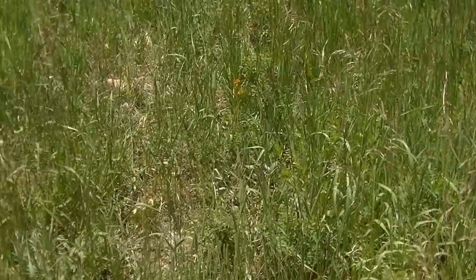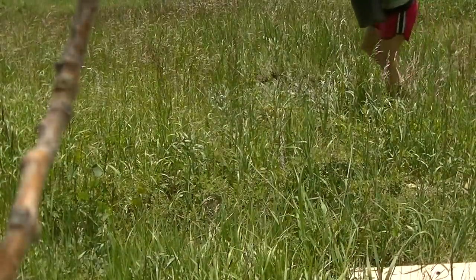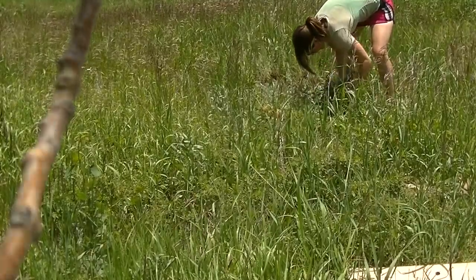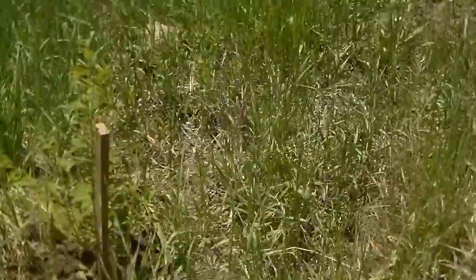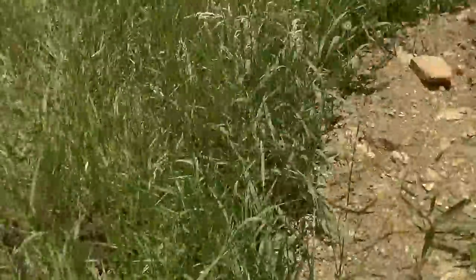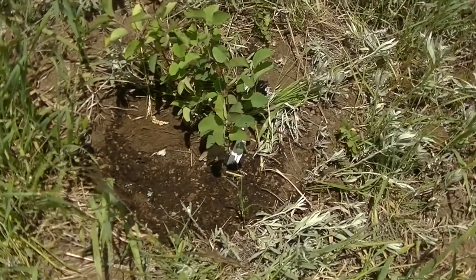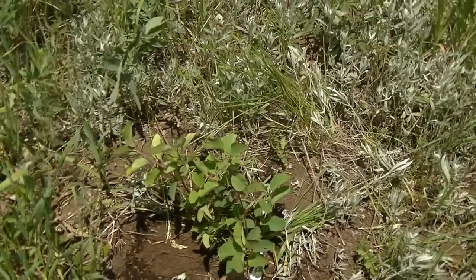Now time for the serviceberry. I put it right next to the cherry tree and staked it since it pretty much blends in with all the grass — it's actually shorter than the grass next to it. Can't wait to see what this is going to do. Well, they don't look like much yet, but we'll see how they do next year and how they grow over time. I definitely need to stake this guy — the serviceberry is only about 16 to 18 inches tall. So let's hope they grow. Plenty of sunlight, and I will stay on top of the watering to get some berries.